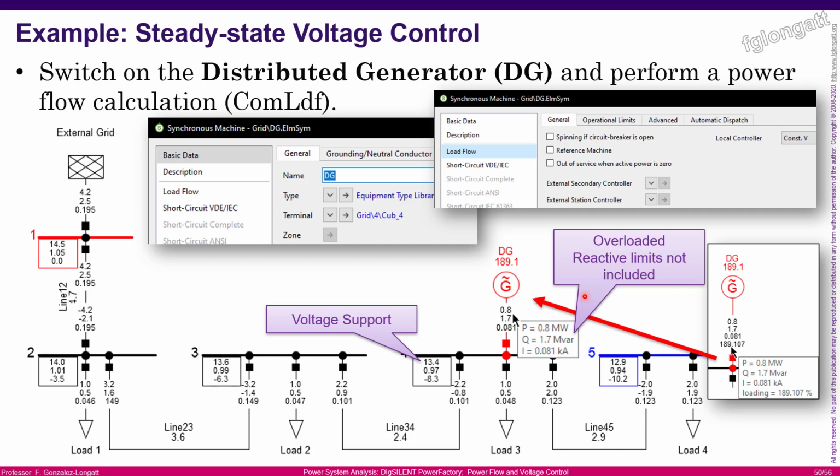And to be honest, in this case, you are overloading the synchronous machine, okay? This is very, very dangerous, because in this case we are not including the physical limits of active power and reactive power production, okay? All of you must be aware that synchronous machines have a limit on reactive power production, and the reactive power production is defined by several parameters. One of them is the capability of the rotor to receive a field current in order to produce reactive power, okay? As you can see over here, this machine is almost on fire because it's producing so much reactive power, okay?